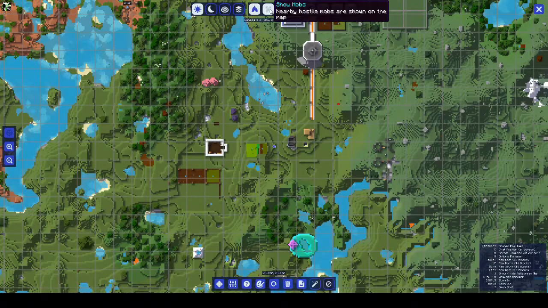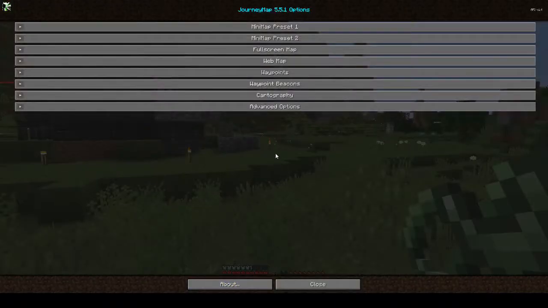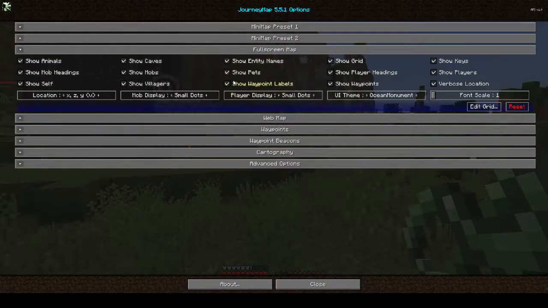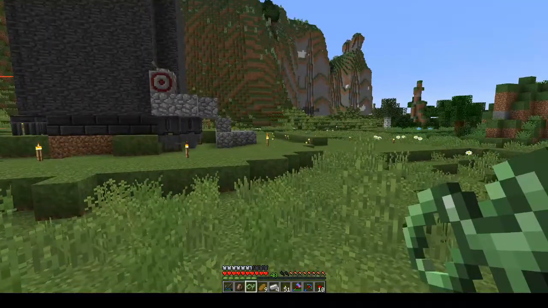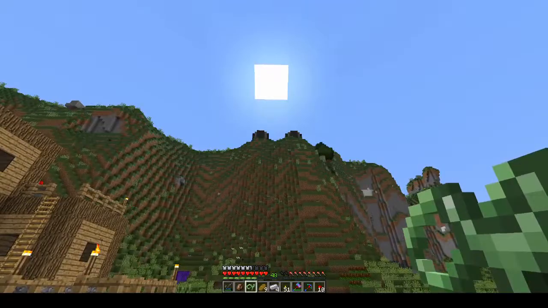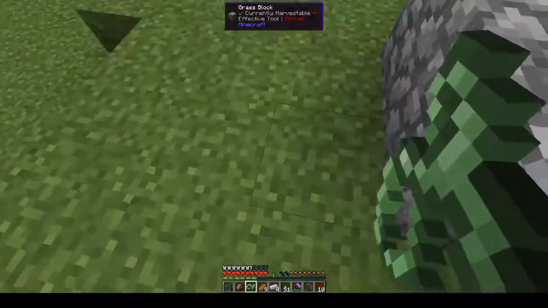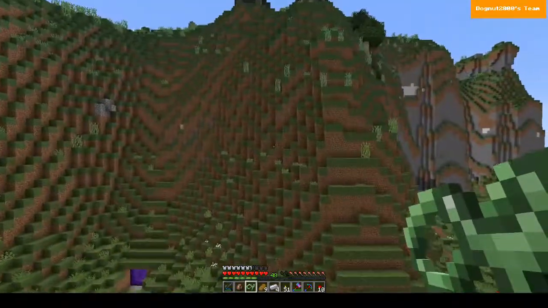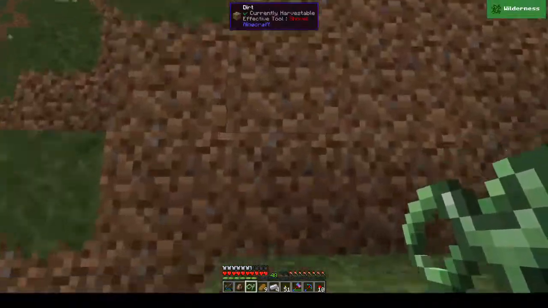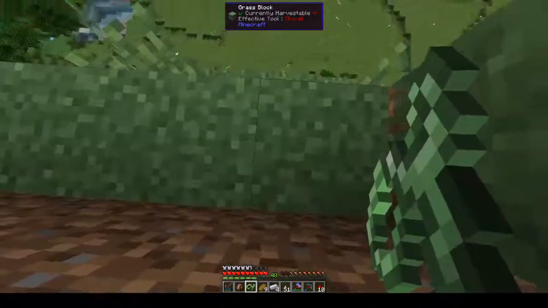Let's see. If we show mobs, yeah... oh, not about options, full screen map, player display, icons, there we go. And then we should be able to just spot them. So if we go up on the mountain, I think this is the place to go to get them. Should have brought some more food, but oh well.